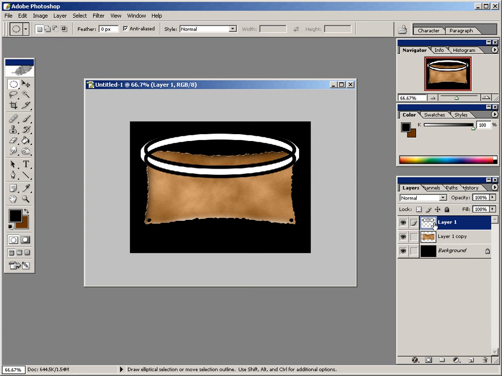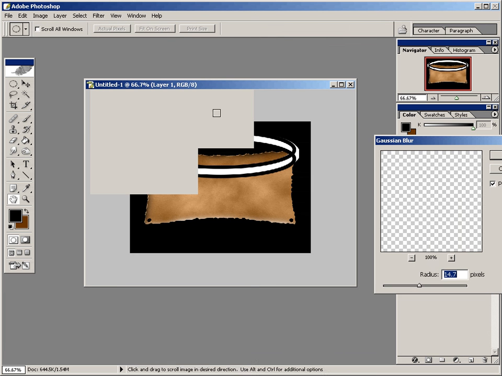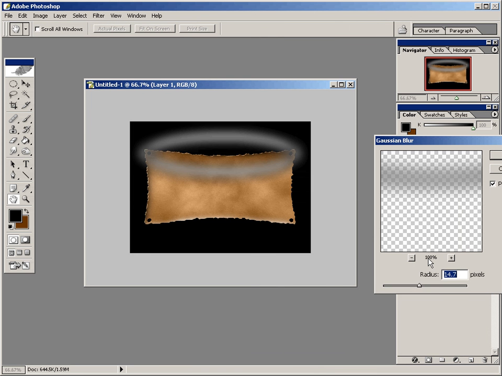Let's go ahead and blur that layer. Layer number 1, come up here to Filter, Blur, Gaussian Blur, and enter in about 10. Gaussian blur there. There you go. That looks pretty good, and you can see what it's done here. We have a highlight in the middle, and the top and the bottom is darkened, and that makes it look like it's popped out a little bit, like it's a ripple or wrinkle in the leather, and that's exactly what we want. So if you've entered in 10 pixels, go ahead and click OK.